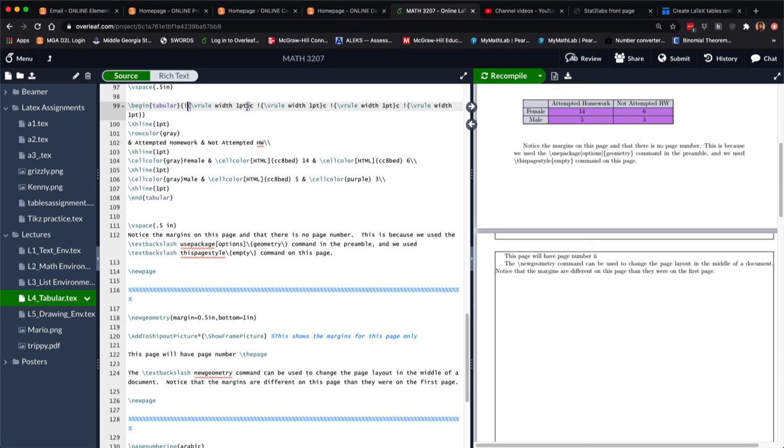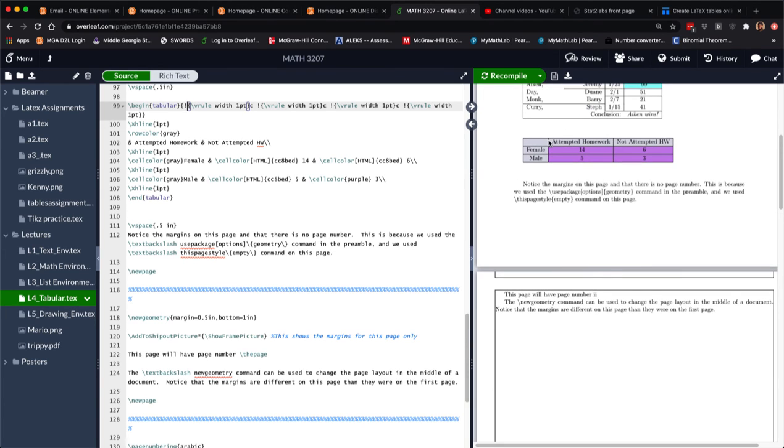So that made my vertical lines at the ends and in between all thicker. They definitely look thicker than the ones we had in the previous table. And then right after each one of those, I put a center c, just like we did previously. So basically, it's just a longer-winded version of what we've already done, just to make the width thicker.